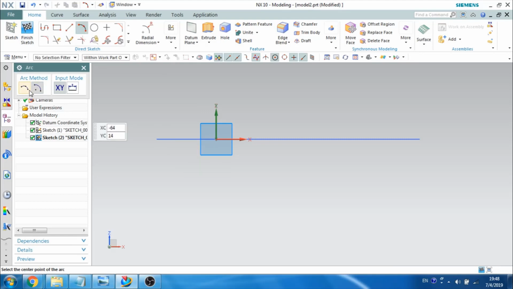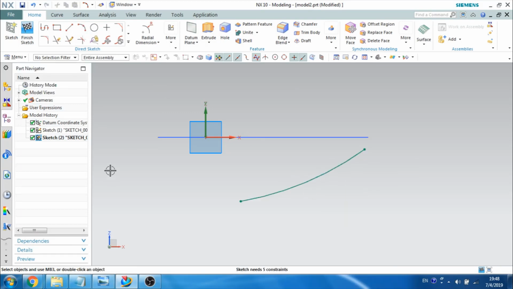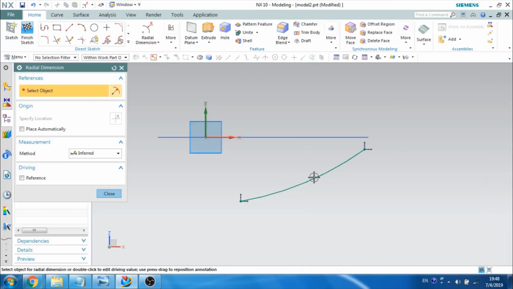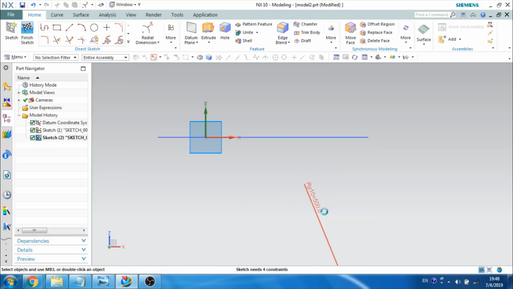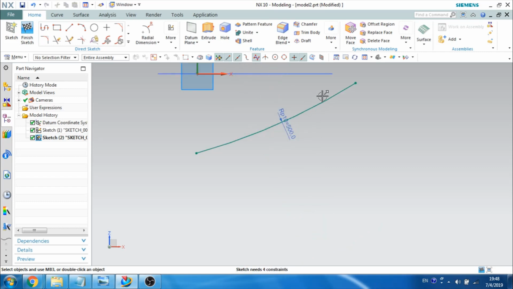I'll take a 3-point arc. So from here I'm just drawing it roughly. So this radius is 500. Let us give it as 500. Okay, it is going beyond. Let us take it near to our sketch.